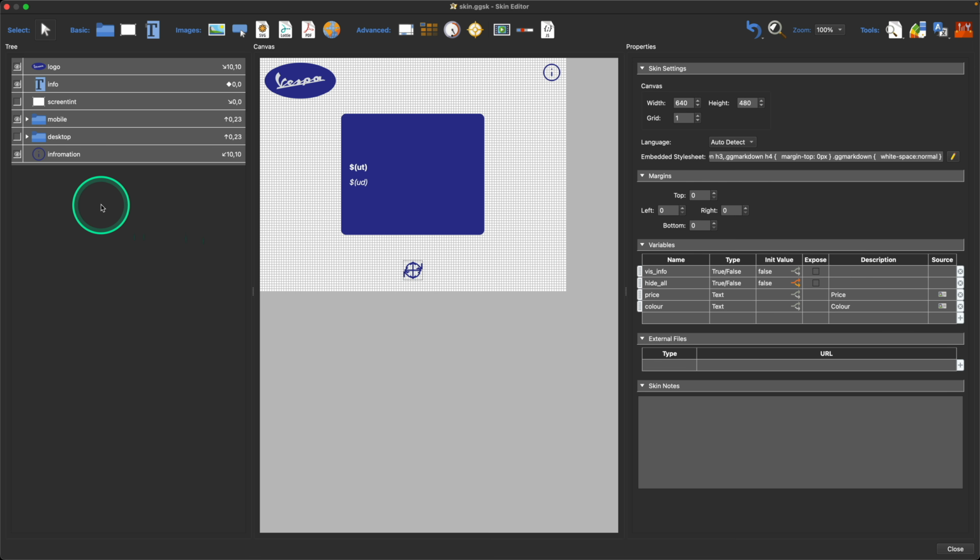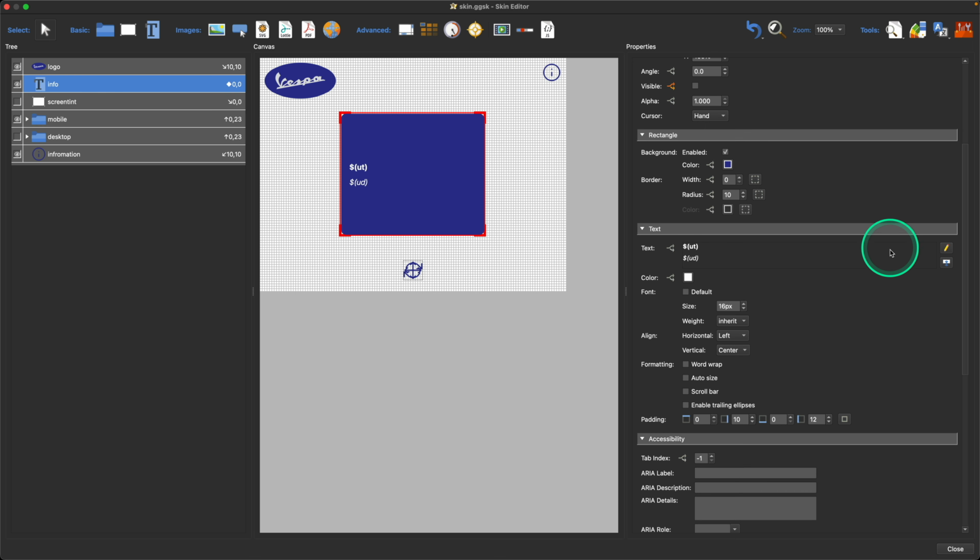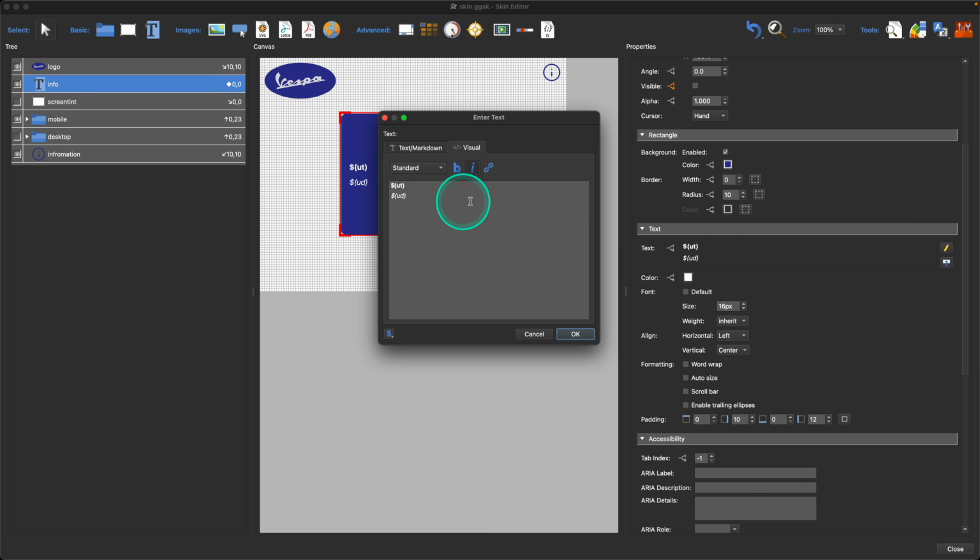Now, as we know, a variable has its own placeholders. So let's go back to the text box. All right, so we're in here. I can click on this button, which is your insert placeholder. It's coming from a variable, and it's going to be the price one. There we go. I'm just going to type in the word price and colon before it, and then I'm going to do a carriage return and just do color, and then I'm going to add the color placeholder in there as well.